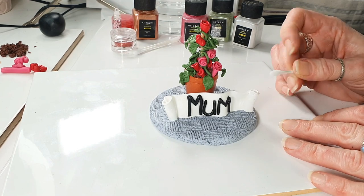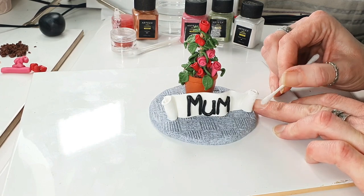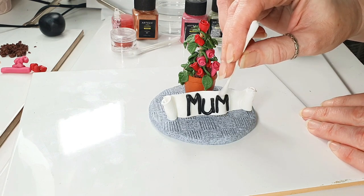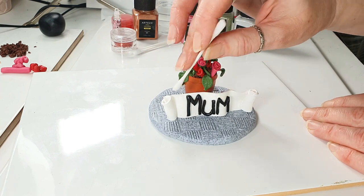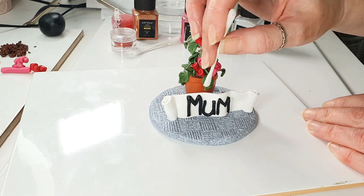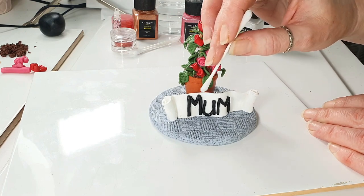Sometimes polymer clay can get a bit fluffy or bubbly if you do it too much in the same place or don't use hot water. And again, there's a little bit here. Polymer clay doesn't mind water, both wet and dry. So if you had it baked, if you get something wet, it's really not a problem. If you use water on unbaked polymer clay, it will just simply dry.